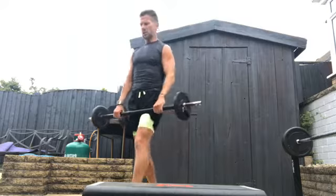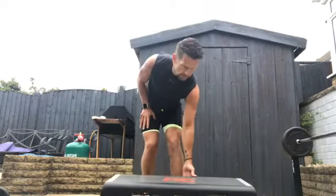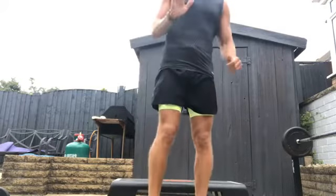And then we'll use the step box for some core and some dips. Get ready, we're nearly done. Dips. So we can do dips and jackknives, okay? You can do them on the floor as well, or you can do them on a step box. You ready? We'll do eight jackknives, 8 dips, 4 rounds, then we're done.